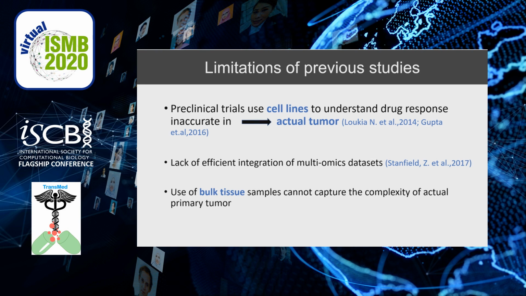To tackle this challenge, some studies integrate data from primary tumors and cell lines to find association between them. These studies, however, do not integrate multi-omics datasets to their full extent. Also, several studies rely on a genome-wide correlation-based approach between cell lines without considering the heterogeneous cell population in bulk tumors.